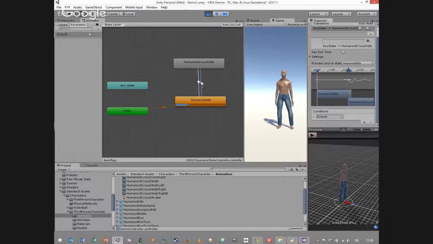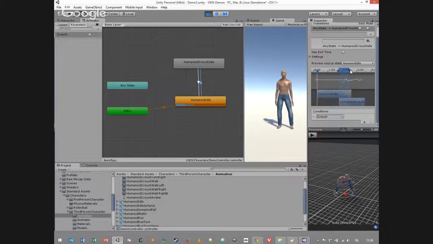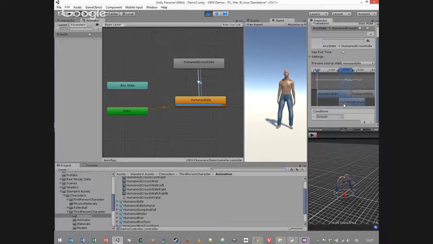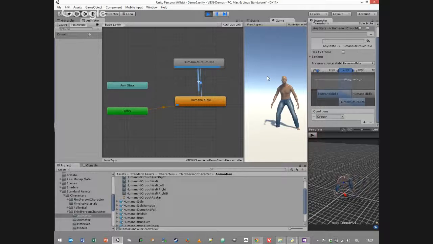So I have this transition selected. It shows me the previous clip and the next clip, and it allows me to extend the period where it is blending between the two. Yeah.